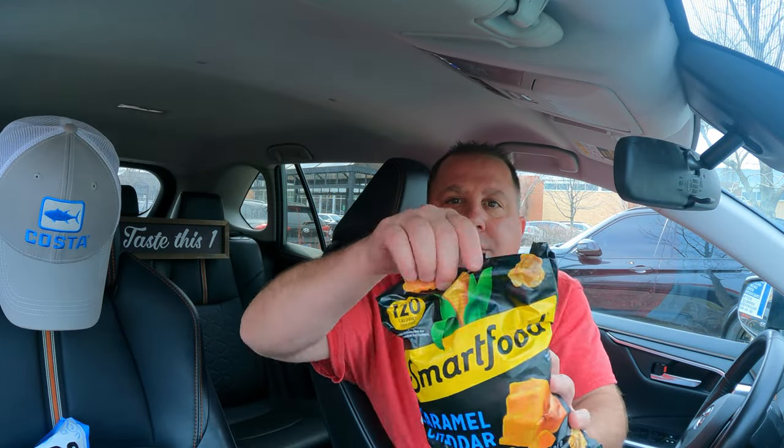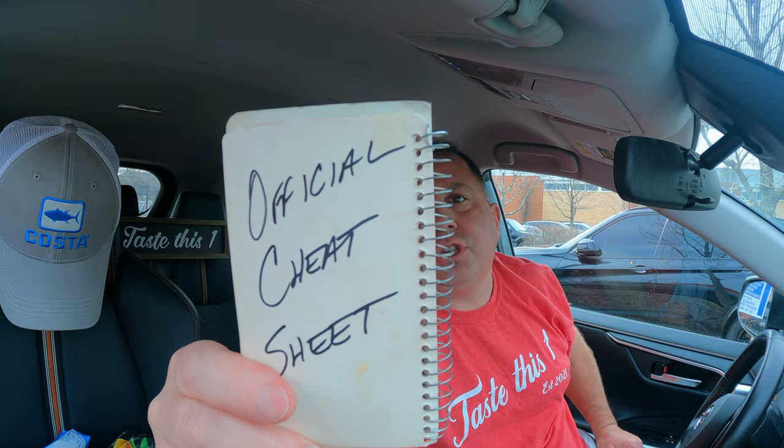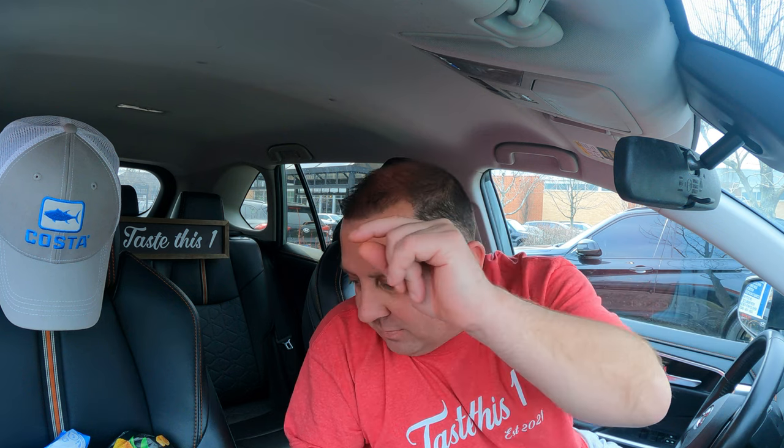Well, let's start out with this. The Smartfoods, charging over $4 for this bag. Again, we're grading everything. Cheddar, caramel, mix. So, from the cheddar cheese popcorn perspective, D60. D60, right on the cusp of an F. This Smartfoods, maybe it's because it's more healthy, I don't know. I'm just grading it how it tastes. The cheddar cheese flavor is very minimal, D60. Their caramel corn, on the other hand, is a C75.